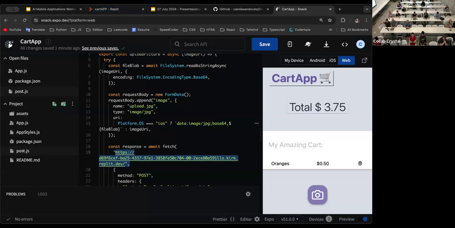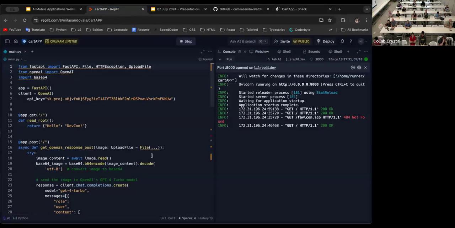And I haven't deployed this. I just created the backend in like 30 minutes, and if I run this, it will automatically be deployed. But if I don't use it, this goes to sleep. So if no one is hitting this endpoint, it will go to sleep.